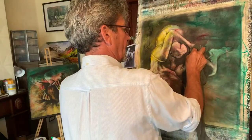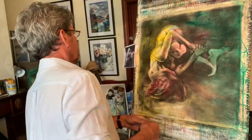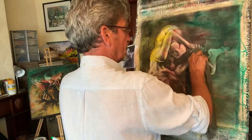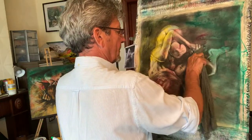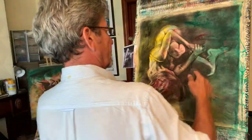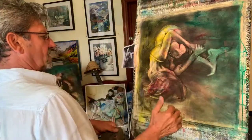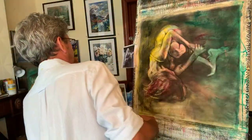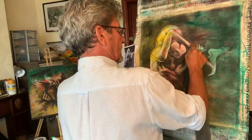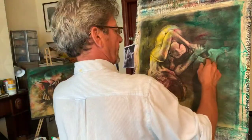So if we do the fingers like that, and then the knuckles, your knuckles are lighter, so you need to get those light areas on the knuckles, you can see. And this is a little finger because her arm, so that her thumb is actually here. That's the thumb catching the light. We could draw around that later.